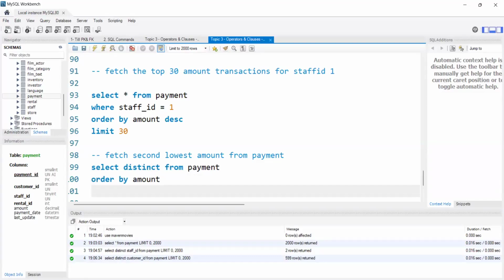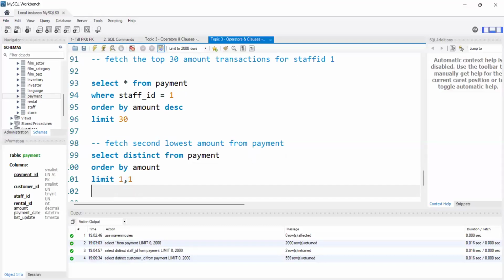And next, here comes the main important point. We need to write LIMIT 1, 1. Whenever we give two parameters inside the limit, whatever is there in the first parameter, it will skip that many rows. That means in this question, first I am sorting the amount column in ascending order, like ascending in the sense lowest to the highest, right? So I'm saying I want to skip the first record.